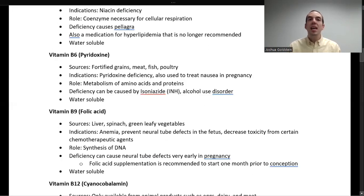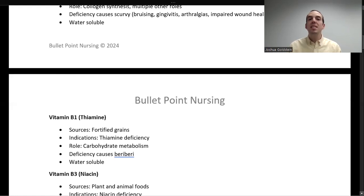Next, we have niacin. Niacin is a little bit interesting because it actually used to be used, and in some cases still is, to treat hypercholesterolemia when patients have high cholesterol. However, as of the last few years, and this is being filmed in early 24, I think it was 2 years ago, niacin is no longer recommended for the treatment of hypercholesterolemia, hyperlipidemia, because of the excess side effects, because we have more effective agents, and there might be other reasons as well.